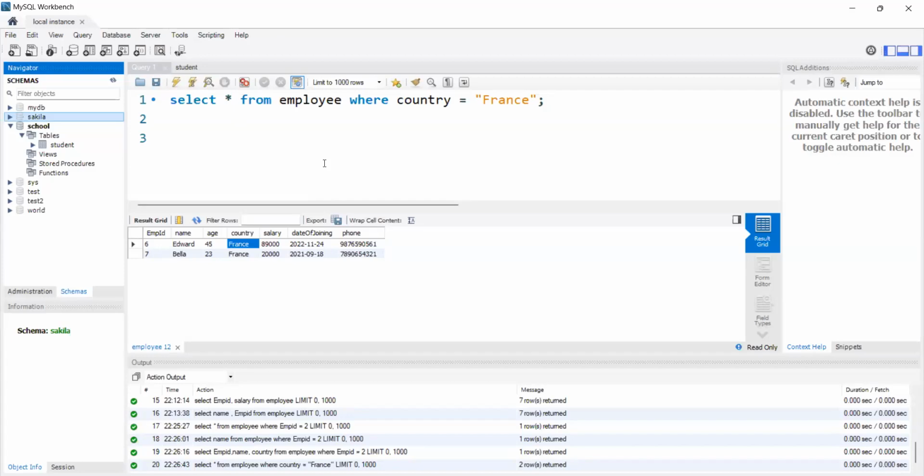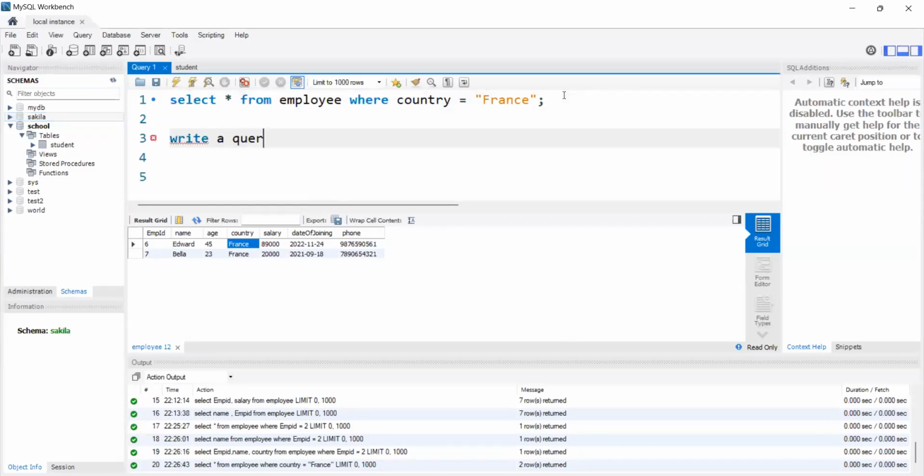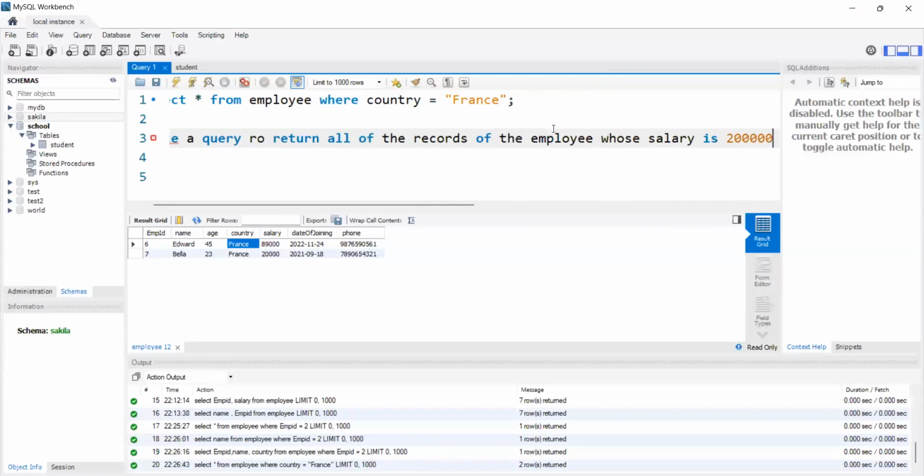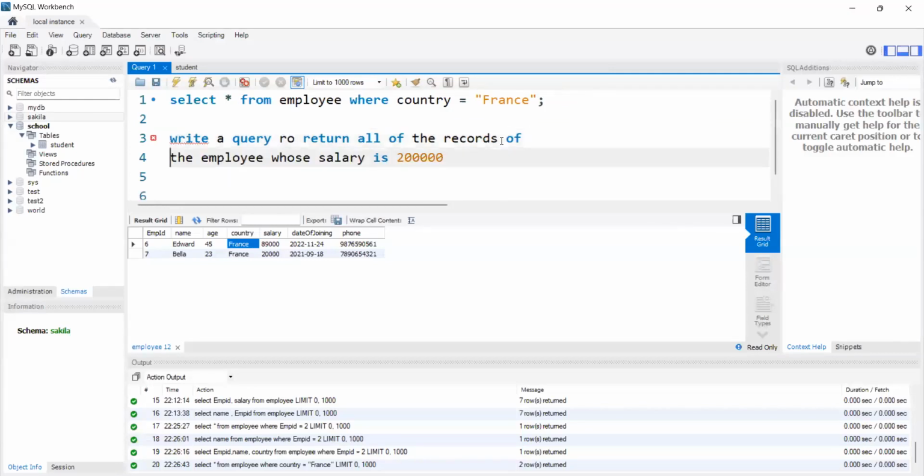I'm giving you a question here: write a query to return all of the records of the employee whose salary is 20,000. So what do you think would be the answer?